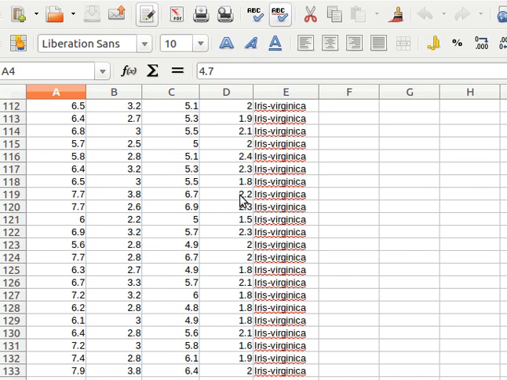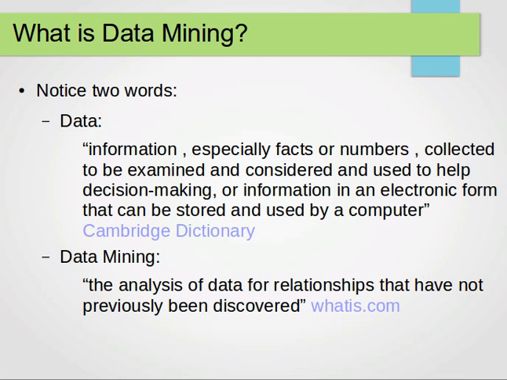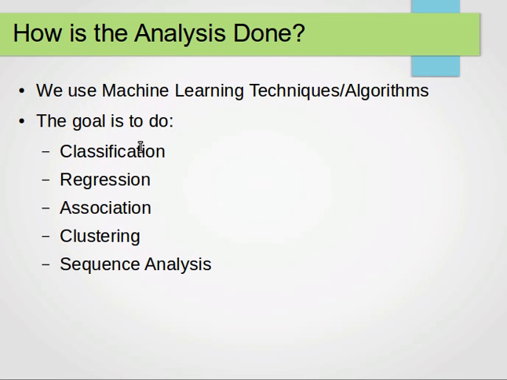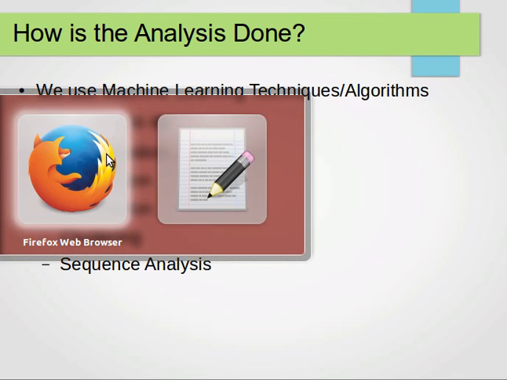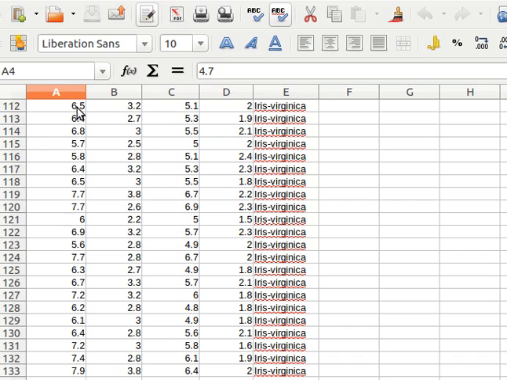I hope this makes sense, just to show you what the data set looks like and what we mean by data. So again, how do we do the analysis? Well, we use machine learning techniques and algorithms. The goal is to do classification where we need to guess a certain class. For example, for this data set we can have these values, the four column values, and then we try to guess the fifth column which is the class. We can keep training or keep looking or keep extracting information from existing data and then we try to use data for unknown classes to guess their class and estimate their class. This is classification. Regression is the same thing but we're trying to guess a real value rather than a class.